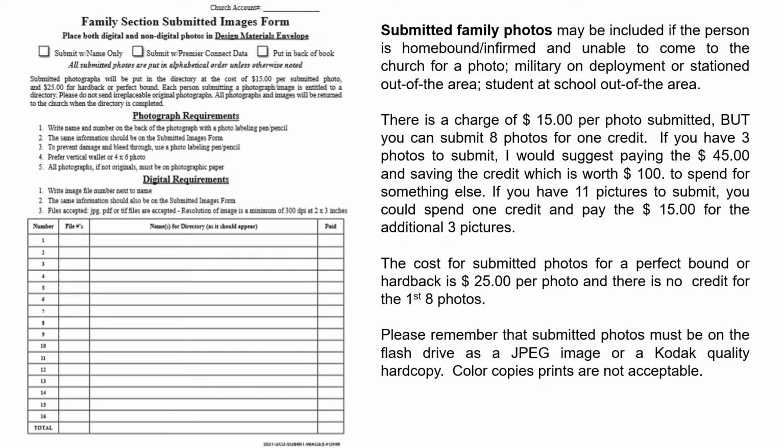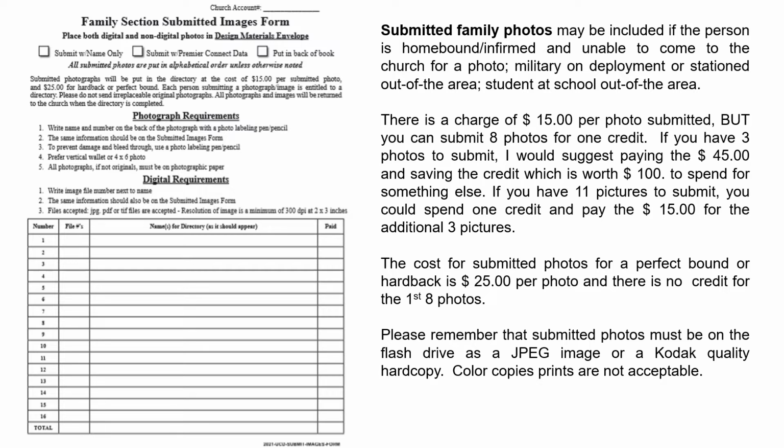Submitted family photos may be included if the person is homebound, infirmed, or unable to come to the church for a photo, military on deployment or stationed out of the area, student at school out of area. There's a charge of $15 per photo submitted, but you can submit 8 photos for 1 credit. If you have 3 photos to submit, I would suggest paying the $45 and saving the credit, which is worth $100, to spend for something else.